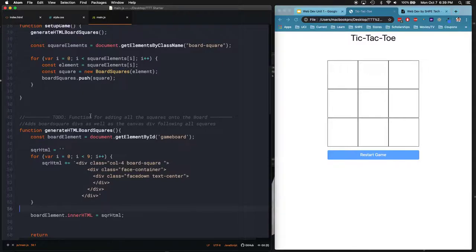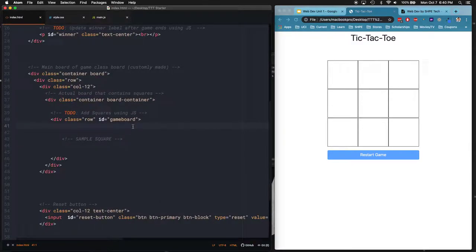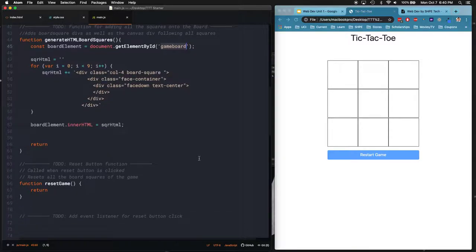Make sure that you understand the differences. Here we're creating the actual object of the square. And then this function is just generating, using those objects, HTML code. And then it'll input it into our board element, which is the game board ID. And it's putting it right here. So everything enclosed in these 2 divs right here, I'm putting all my code that we just generated inside this game board. And that's exactly how we want it to be. Perfect. Did you guys run it? Does it work for you guys? Yeah? All right, perfect.